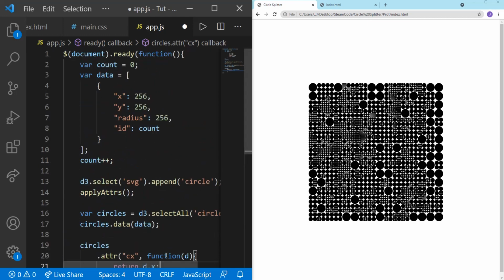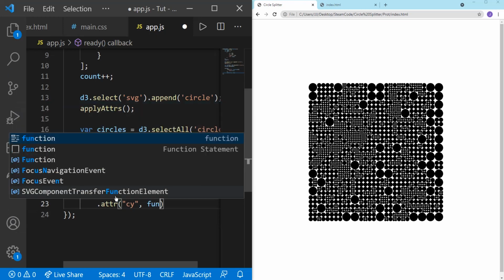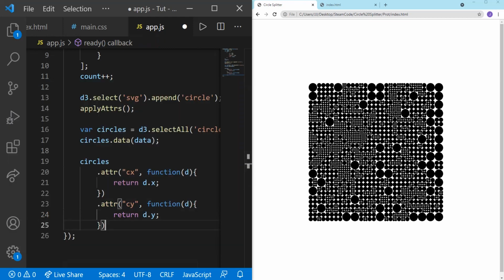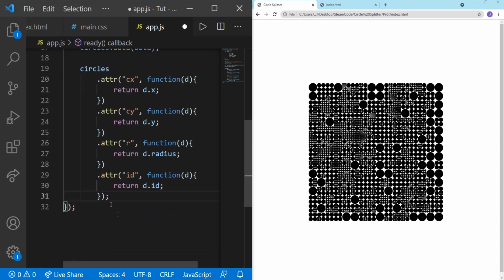So d.x would just be 256 because x represents the 256 value. Then we can say .attr cy, function d, and then we can return d.y. Then the attribute for the y and the attribute for the radius and the identification, we can also just copy and paste those and change the values for those.